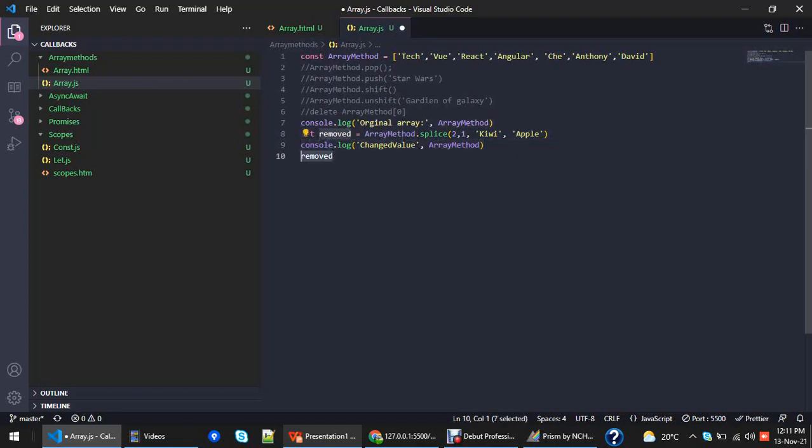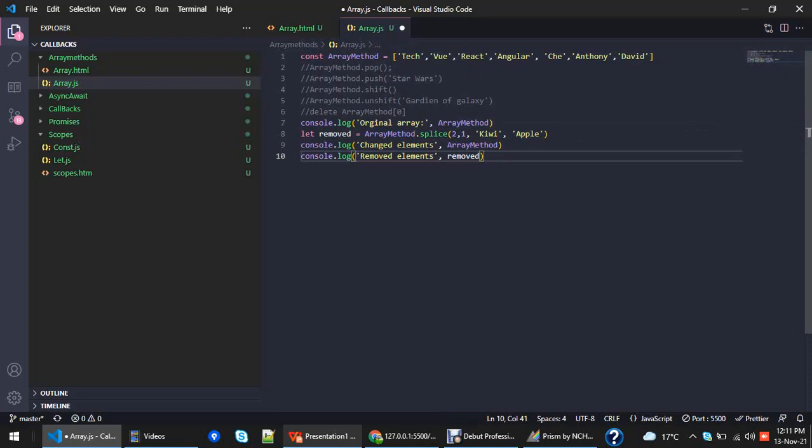So that one also I want to display: removed elements and the changed elements. What are the changed elements? What are the removed elements? I want to keep all these things here, and we'll see, guys.